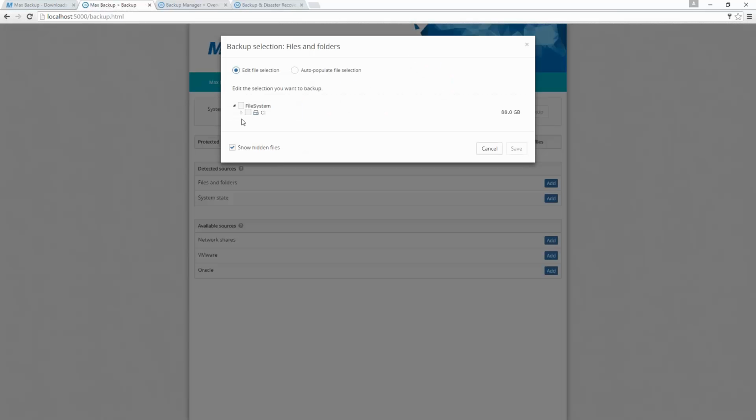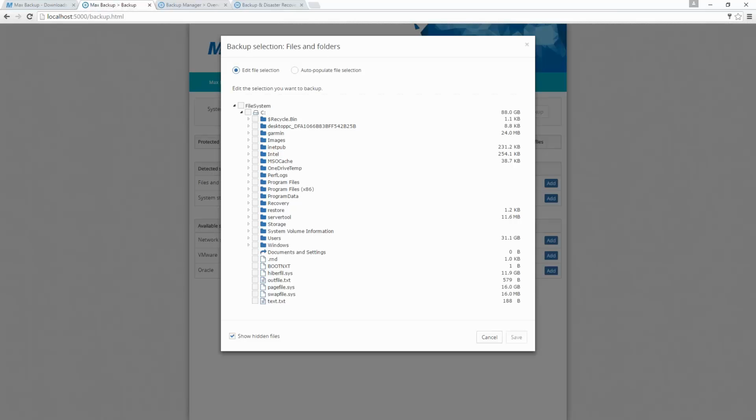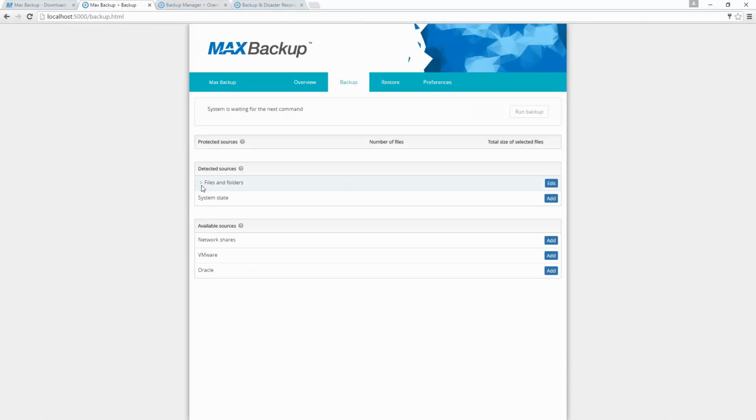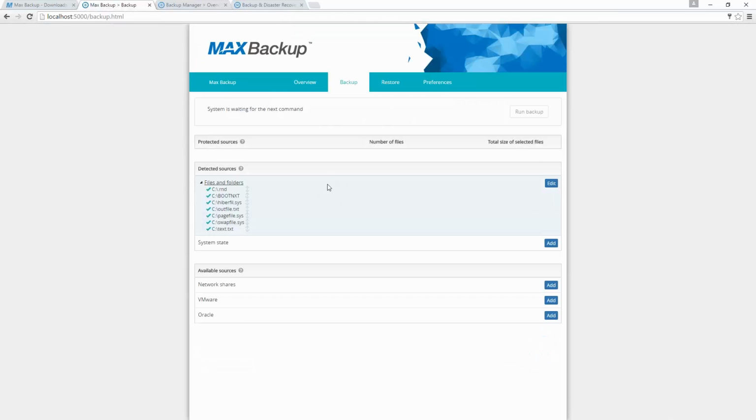I'm going to show hidden files because I want to see everything here, and I want to make some granular selections. Let's say I just want to back up these files and folders, right? Those are the files and folders I want to back up. I hit OK, and if I expand this, now I can see what I've selected. But what this gives me the ability to do is prioritize which files get uploaded first. Right? So if I want to upload the files that have the red up arrow, those files are going to get uploaded first. So if I'm trying to prioritize my data traffic and make sure that my most critical files get uploaded first, that's going to give me the ability to do that.